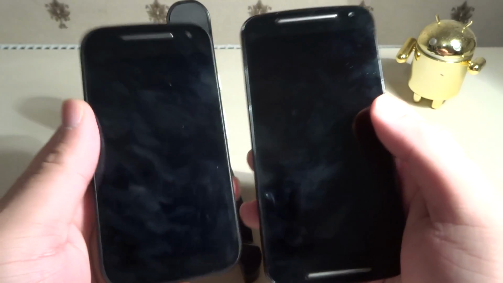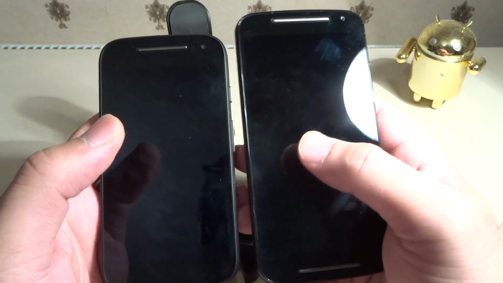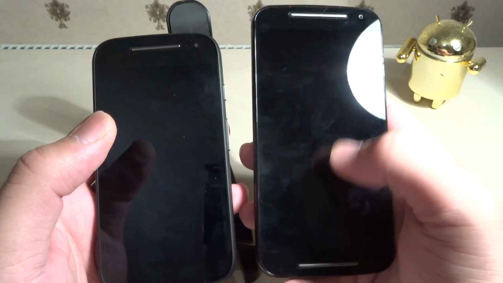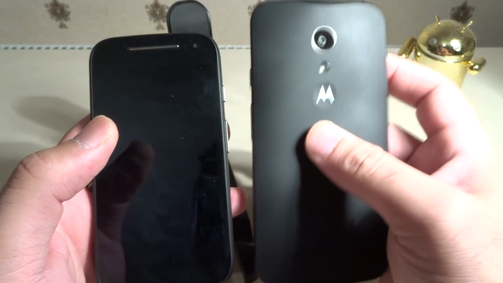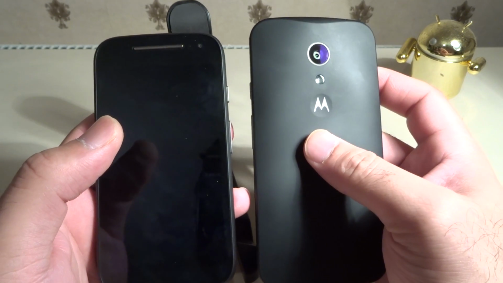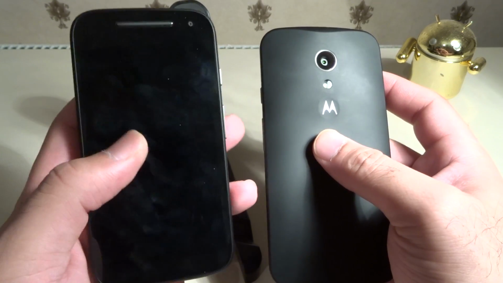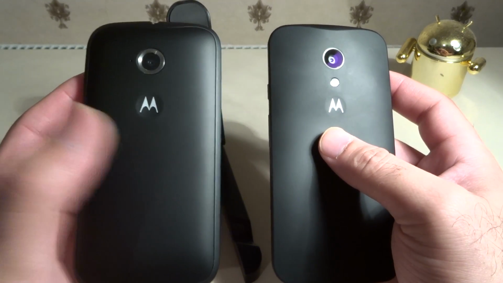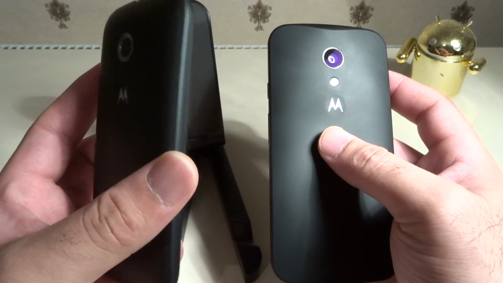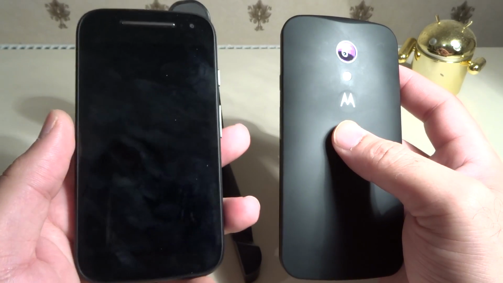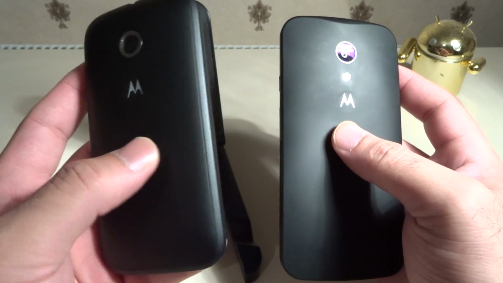So guys, all in all, I think both phones are excellent offerings from Motorola. If, like I said, you are a person who likes to have a better camera, a bigger screen and better speakers, then you should go for the Moto G 2014. And by the way, I forgot to tell you, the Moto G 2014 is also a dual SIM version. So if you have two SIMs and want to use both SIM slots, then I would say you should also go for the Moto G, whereas the Moto E only has one SIM in it. I'm pretty sure they have either released or will be releasing a dual SIM version very soon as well, but as of now I'm not sure if they have that on the market. This version, which is widely available, the 4G LTE version, is only a single SIM version.